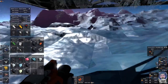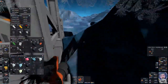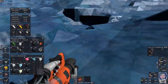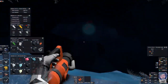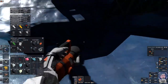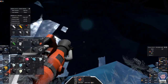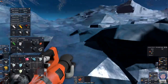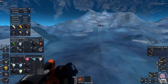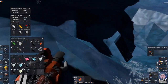Oh, whoops, turn that off. Okay, so I need to go over where I had that little tiny bit of iron down in a hole. Is that over here? I don't remember. Is that over here? No? Did I already get it? I might have already gotten it. I thought it was like over here or something. It's not in there, so. It's not in there. I mean, do I have iron available to me somewhere around here?